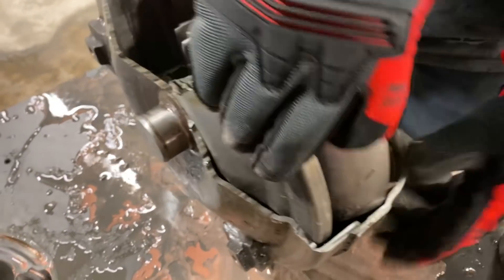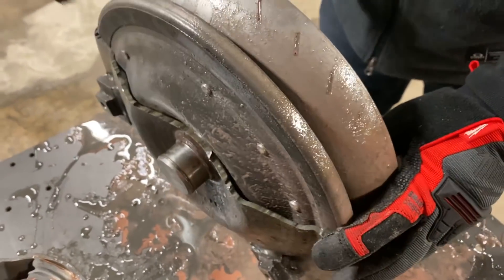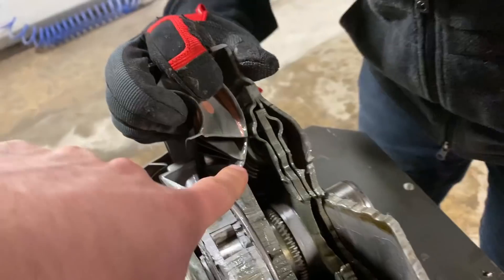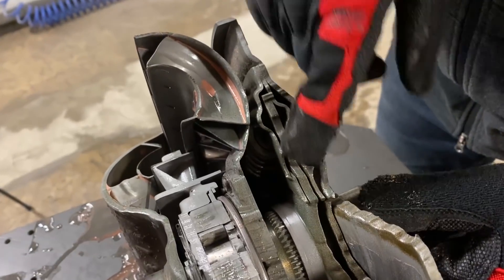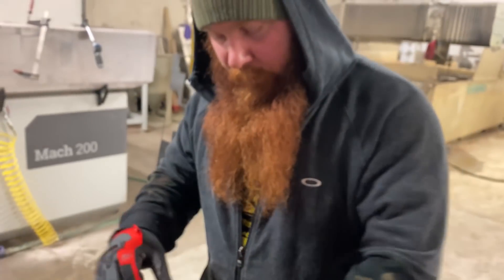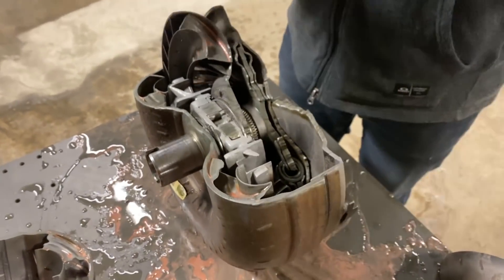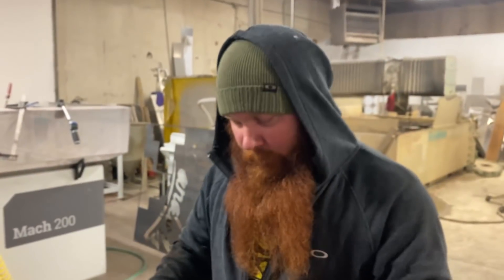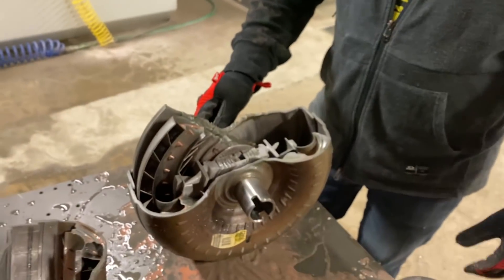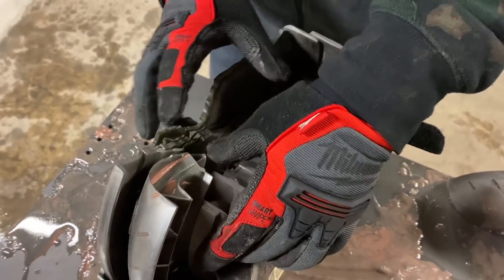Which is all this stuff right here — all three of those plates. This one here, the biggest piece, you can see the springs right in there. Essentially that's going to be the equivalent of a clutch disc. This is going to be the shock absorber for when things are actually trying to rotate. So once this completes its torque cycle or whatever you want to call it, it engages completely to the transmission — i.e., driving it. So this is going to be all the dampening mechanism and everything.